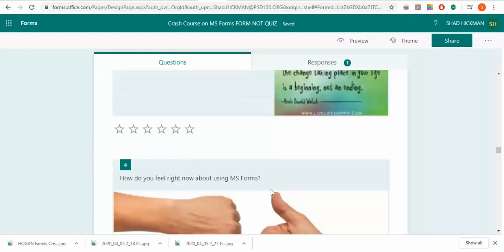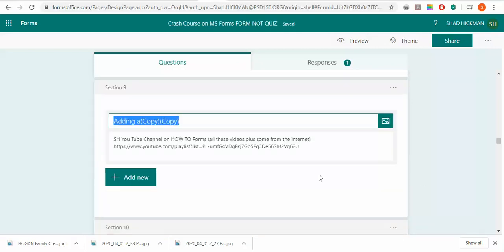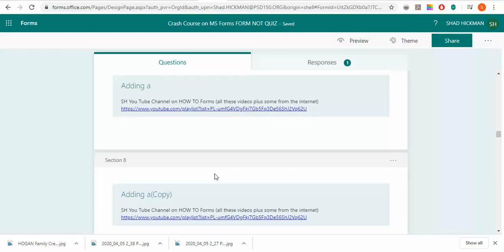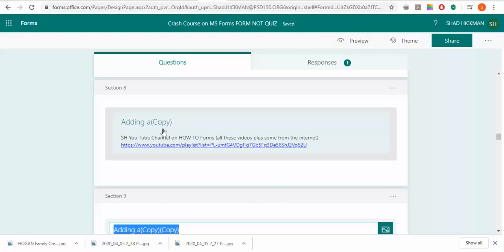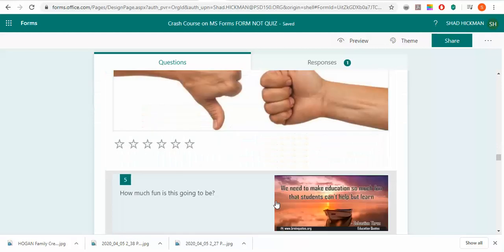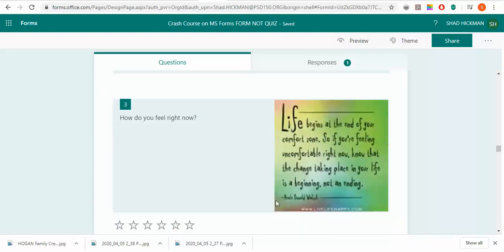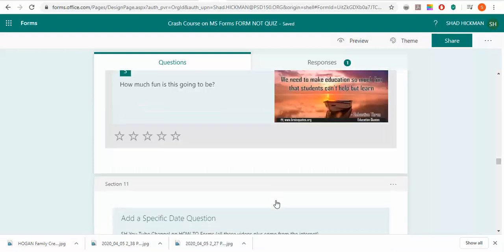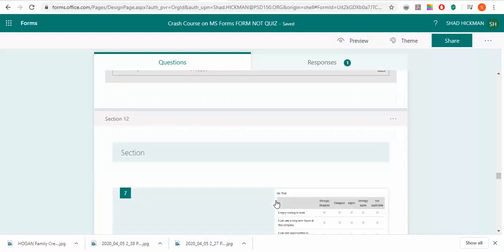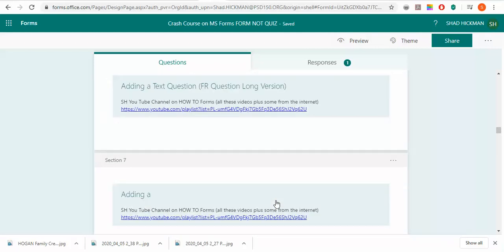Okay, all right, so we're back up here. We're going to say duplicate the section, and now look, it's got a copy of a copy. This stuff is basically going to stay the same except for you changing your section title. It's just a good idea. And since I don't know how many sections this thing will eventually have, I'm going to move these copies. At least one's going to go where I want to put that video, and then another one's going to go maybe at the very, very end. Okay, so there we go.